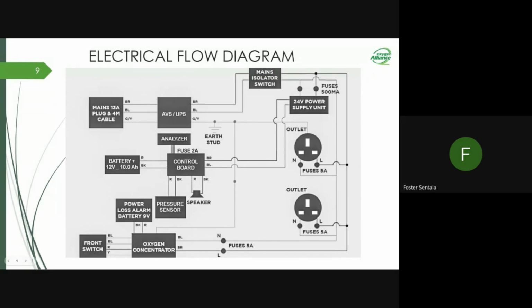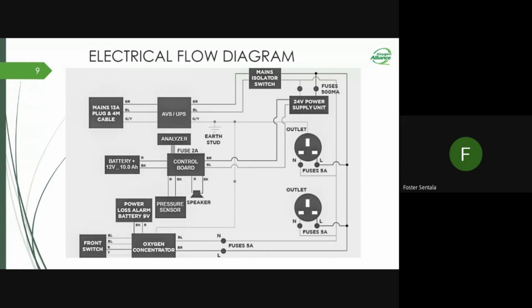Moving on, we have this electrical flow diagram simply outlining the way current flows in our unit. So this is a general flow diagram of several machines. Some parts of this diagram might differ in other machine models. So when you see the left upper corner, that's where you're connecting the machine to the mains supply. And from the mains, you can connect either a UPS or an AVS, which is an automatic voltage stabilizer or voltage switcher.